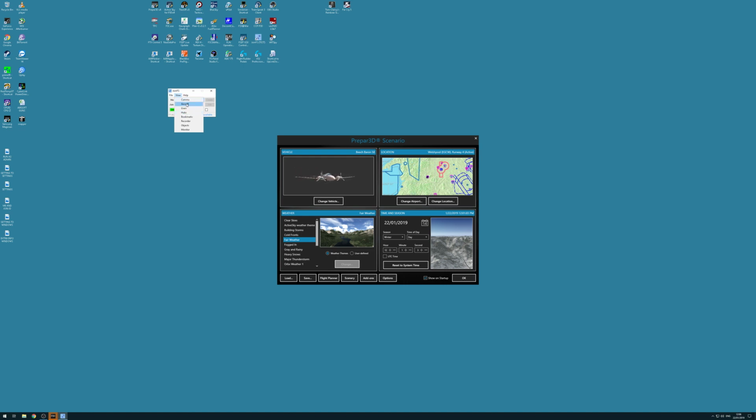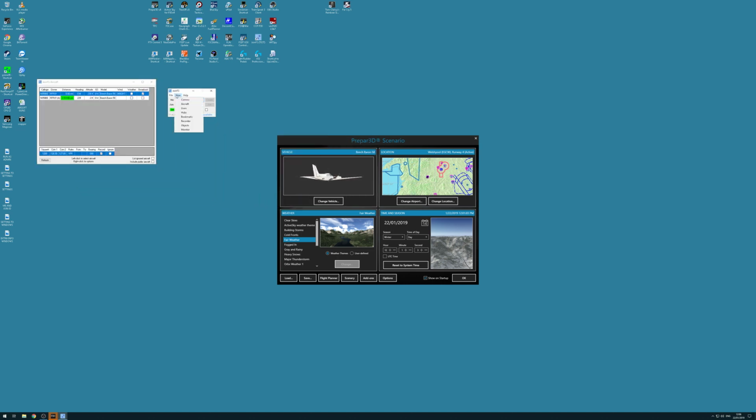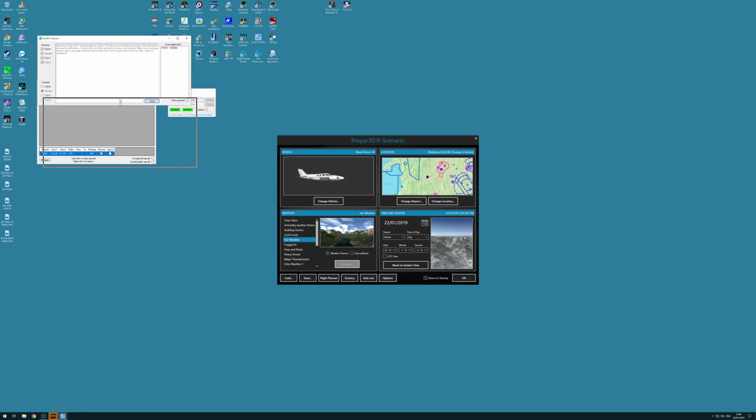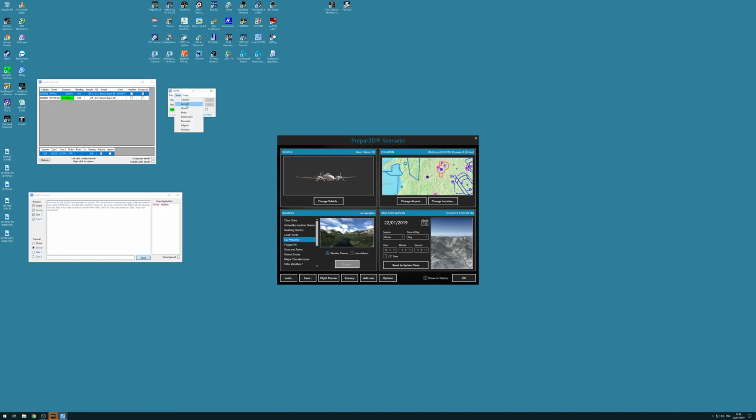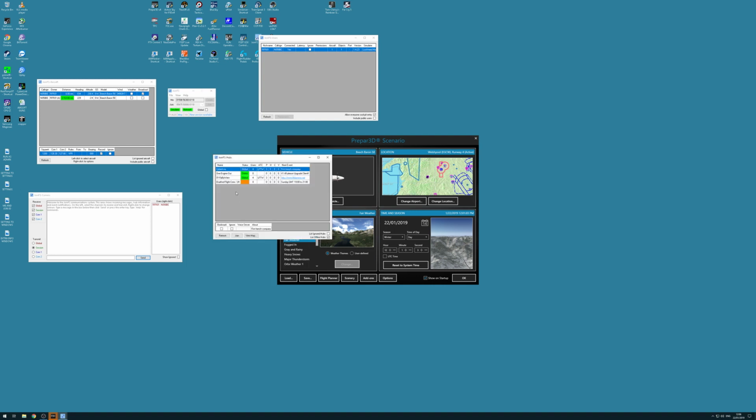Joinfs is not a host client based operation. So there we go. I've just clicked view, and you can view all different windows. You've got a chat window, you've got your aircraft window, which I've already got up. Users, you can see what users. This is all the people connected to the same network as you. Hubs, we're not too bothered about. We're looking at getting a MilAirSim hub set up so that you can just join the hub, and there's no need for any unique IDs and connecting to people individually.